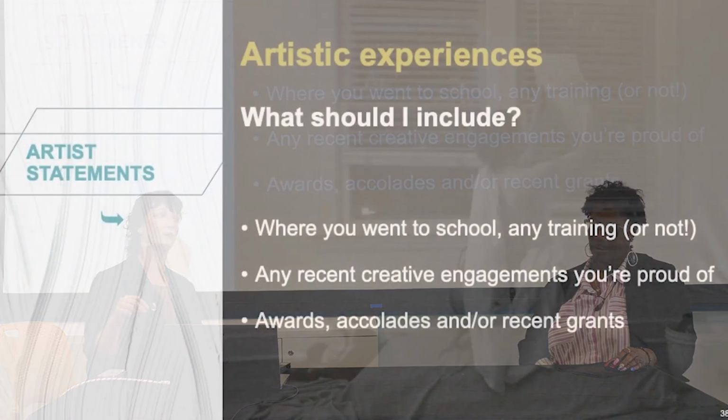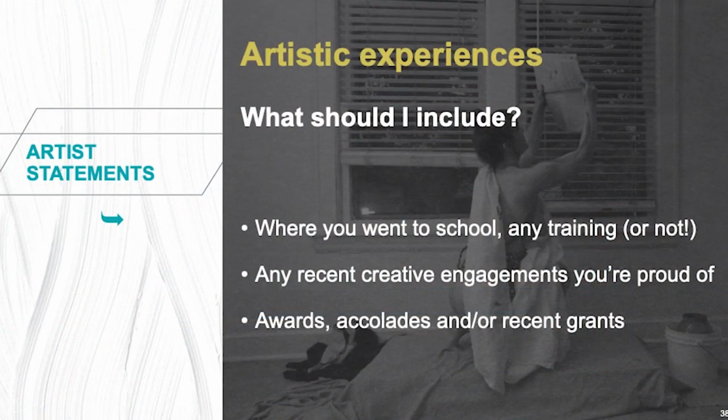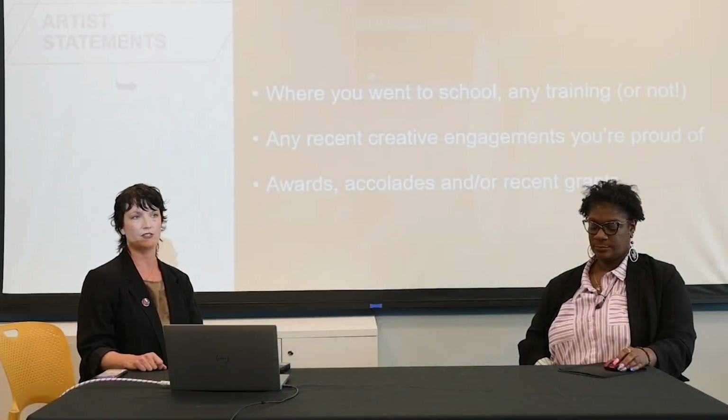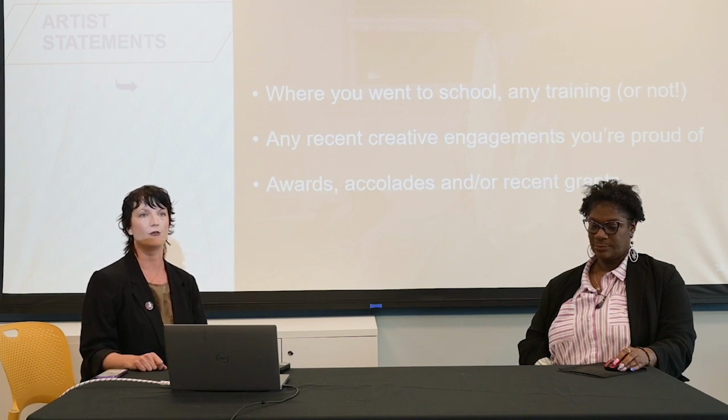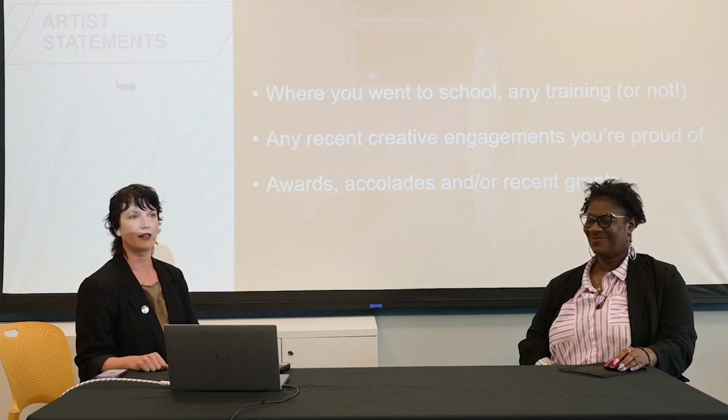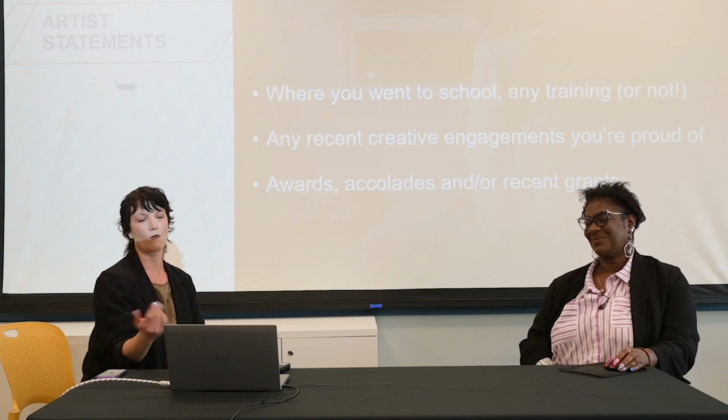If you are going to include some of those artistic experiences in your artist statement, often it's just a couple of sentences. These are some of the things that you might want to include. Where you went to school, any training, any degrees you've gotten, certifications, things like that. Or if you didn't go to school, a lot of times I see, I'm self-taught, I didn't go to art school. Recent creative engagements that you're proud of. So, again, not your entire creative history or litany of everything you've ever done. Just, I am recently a recipient of the Special Flower Award or something like that.